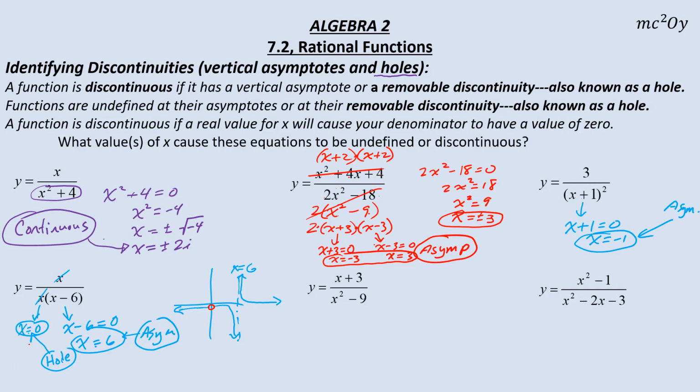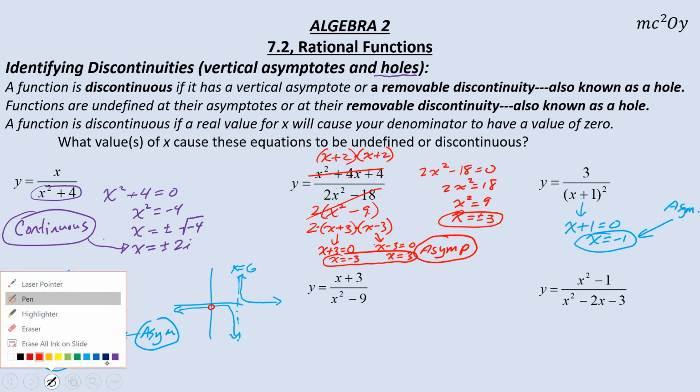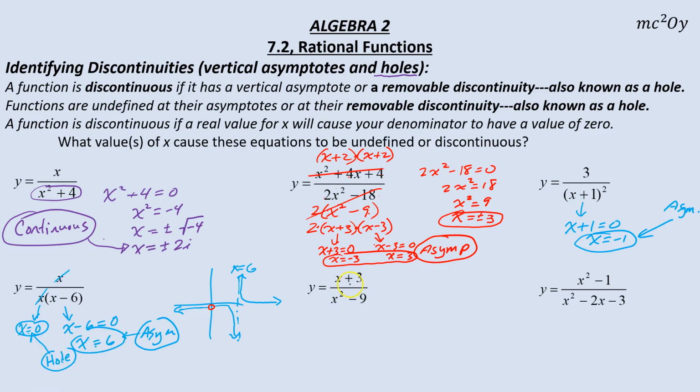All right. Let's take a look at this next one. So I'm going to go ahead and factor this. This is x plus 3, x minus 3. And now notice on top I have an x plus 3. Okay, what makes the denominator 0? Well, x equaling negative 3 would make a 0, and x equaling positive 3 would make a 0. Okay, well, these two cancel, so this is a hole, because I canceled it out. This is an asymptote, because I didn't cancel it out.